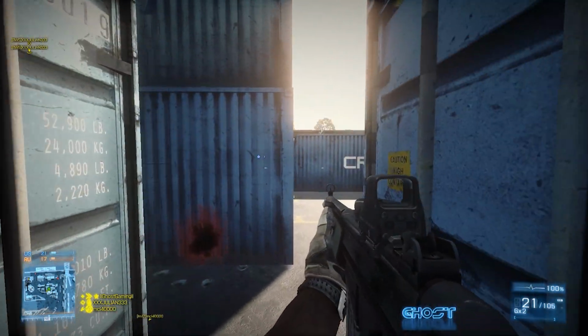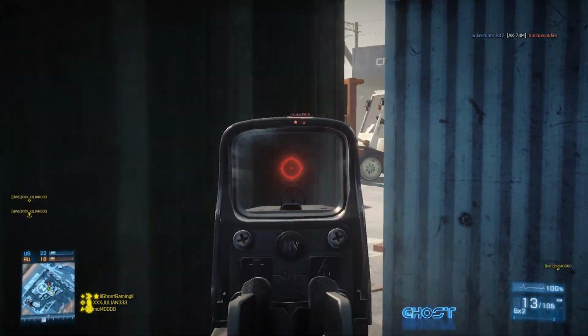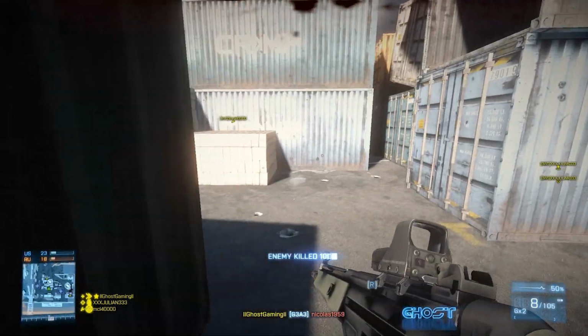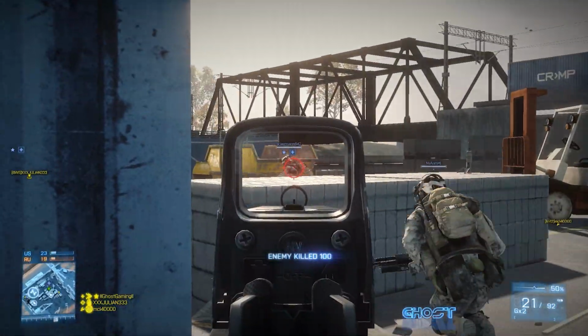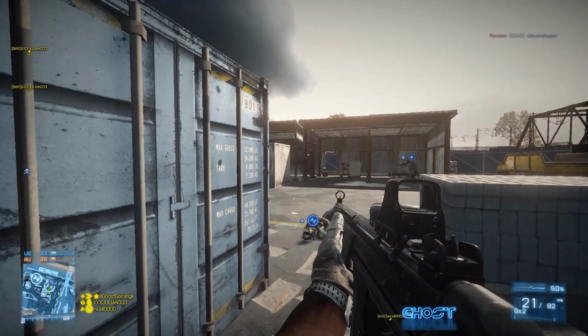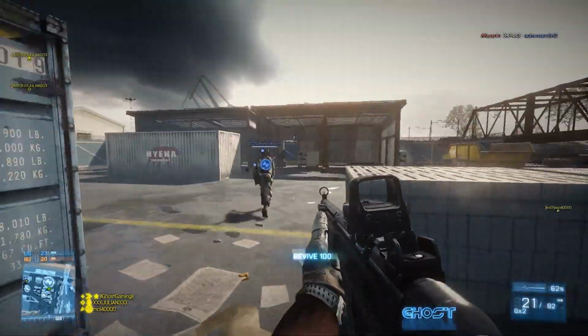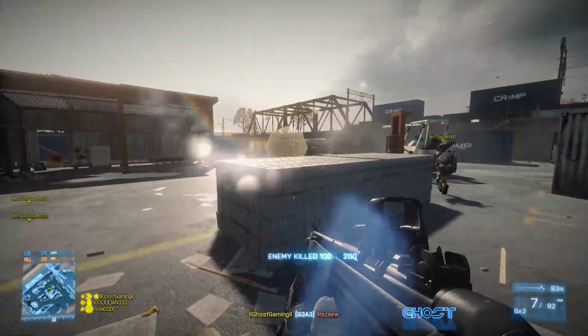Now you can, if you wish, click the little 7.1 virtual speaker shifter button, and you can move the speakers around. You can make them feel closer to what you're hearing, or further away. I thought maybe making those closer might help me hear footsteps sooner, but all it did was give me an unrealistic representation of the distance for what I was hearing, so I would recommend keeping that turned off.